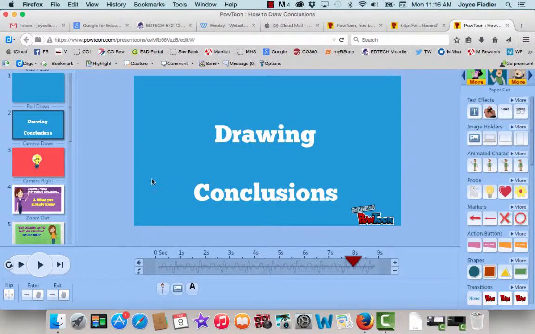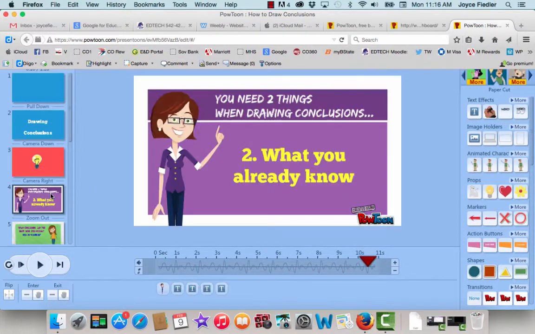Okay, but for now I'm working on this one. So let's look at this one here, where I put in the character and all of this. I'm going to show you how you can do this. So I picked a character from the side, and I picked text.